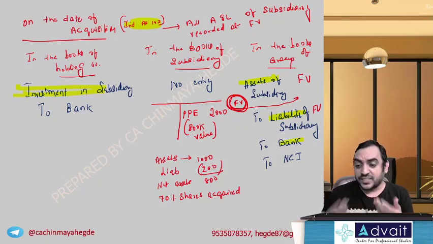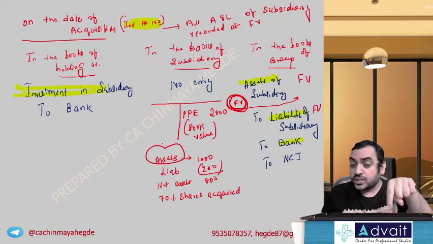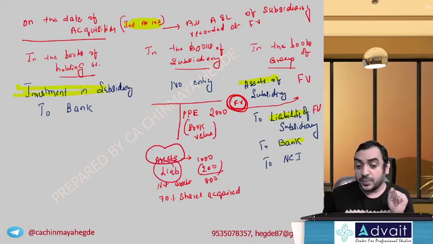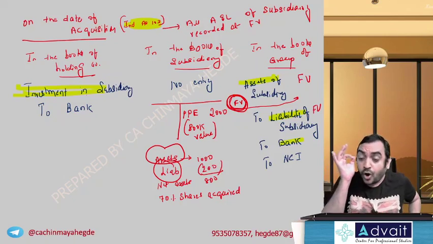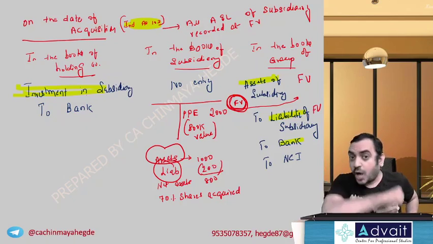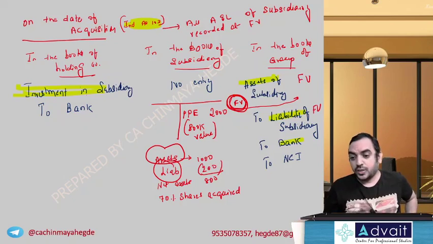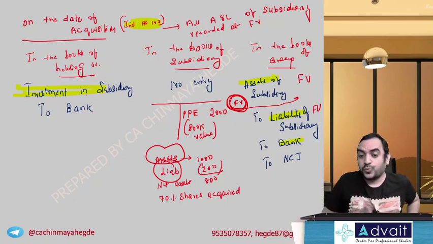70% of 800 is 560. Absolutely right. But you will always pay a little bit more, because these assets are what is there in the books, fair value taken. Liability in the books, fair value taken. But there is one important asset which is not there in the books, which you have to create now. You know what it is called? That is goodwill.